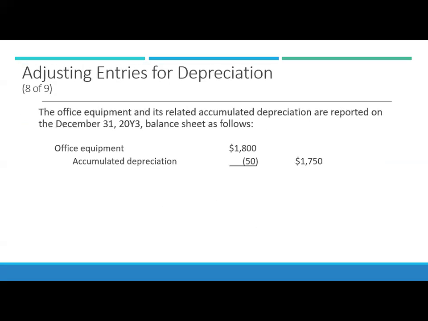And so this would be how it appears on the balance sheet. When you're filling it out, there'll be these subtotal columns. We have all of our assets like cash, the balance, supplies, the balance, accounts receivable, the balance, and then office equipment, indented a little bit. We have our historical cost, office equipment 1800, accumulated depreciation of 50, and then in this column is the total of those. That's a net book value of 1750.